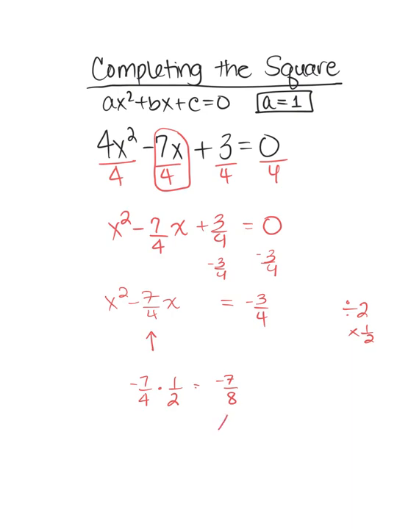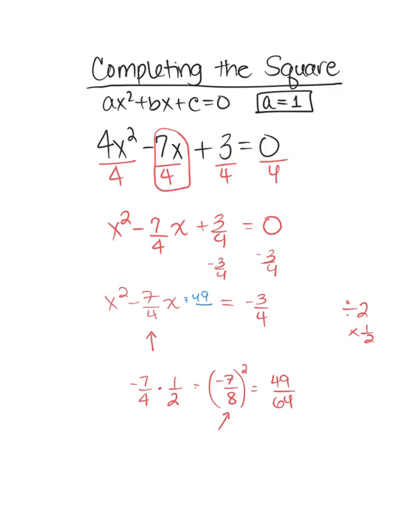Okay, and then this number is going to be very important. We'll come back to that in a second, but then what you want to do is square it. So I square the top and I square the bottom, and that number, when you square it, is always positive, no matter what, because you're squaring a number. Okay, so that gets added to both sides so that I balance the equation.